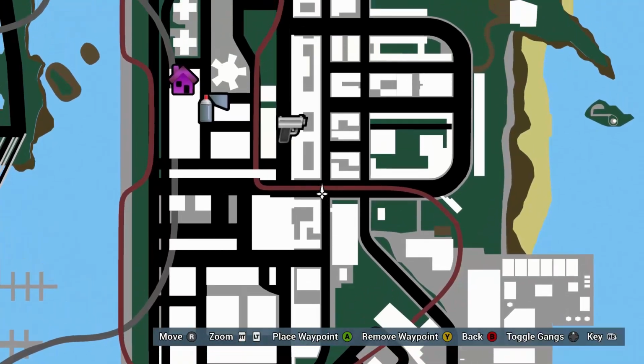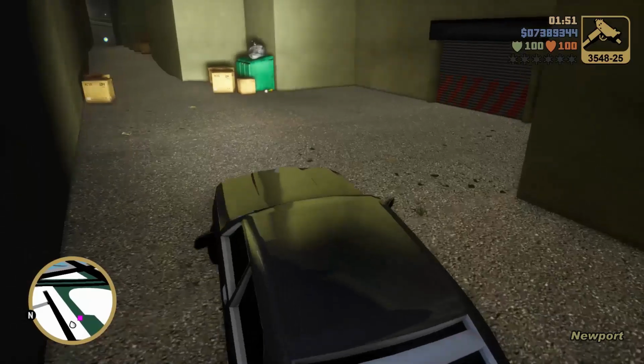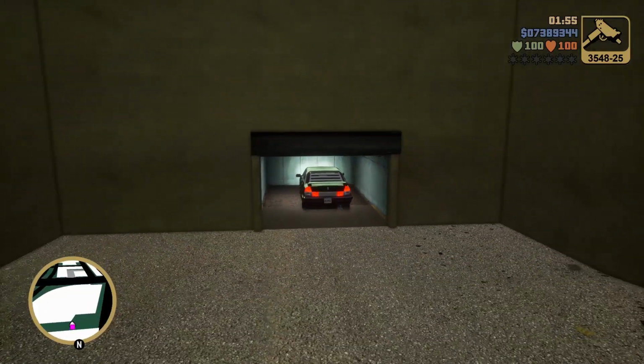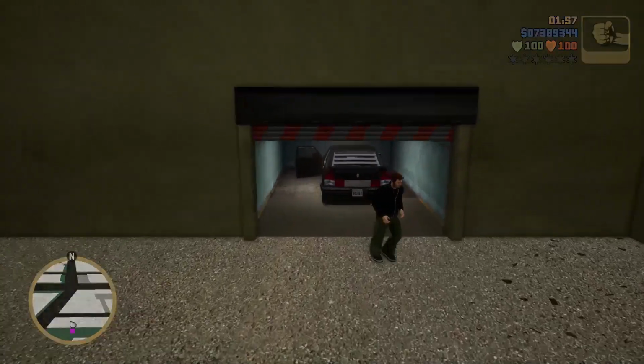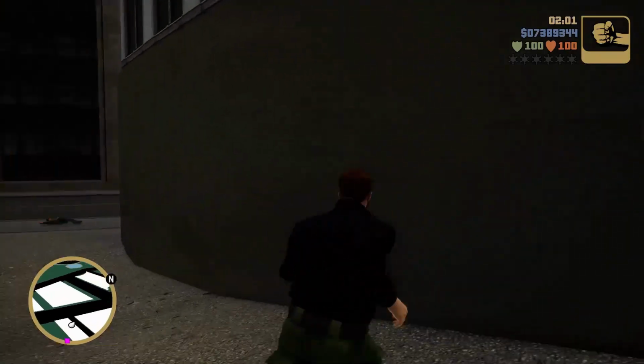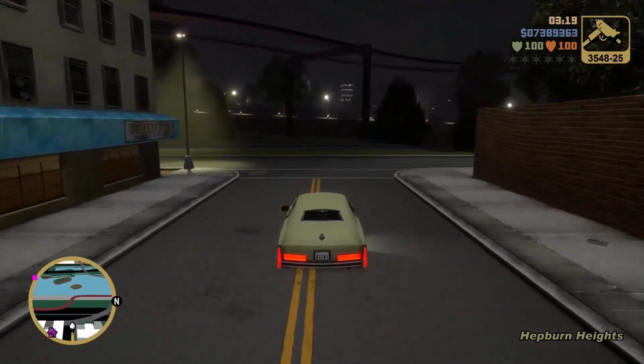So here's where we were, right next to the hospital. There's a big long street here that they come down, and then this street here. That is where I would collect your car. So let's park this one in the garage here, hop out. Then we have the Mafia gang car boosted onto the third one.